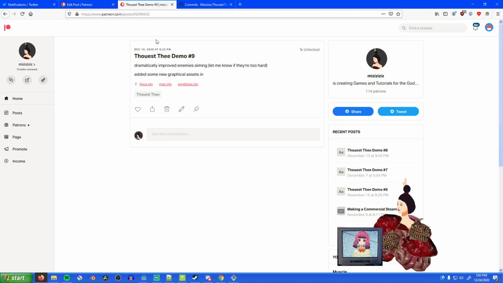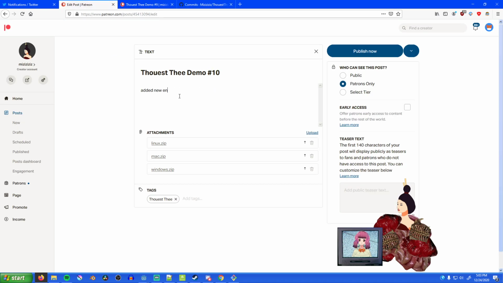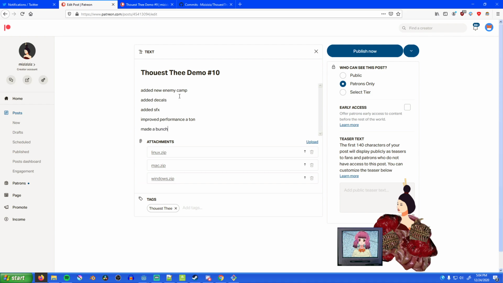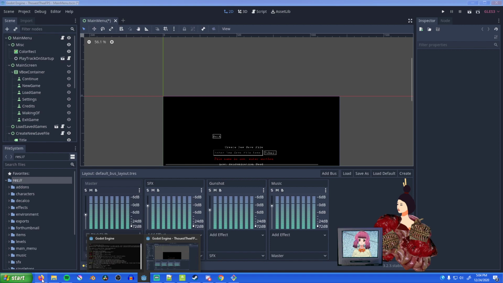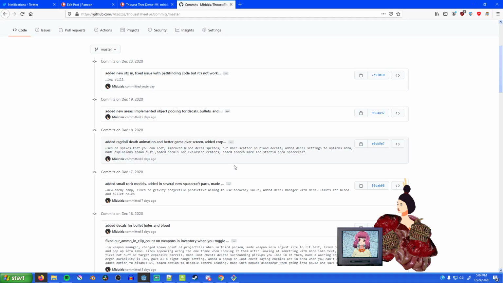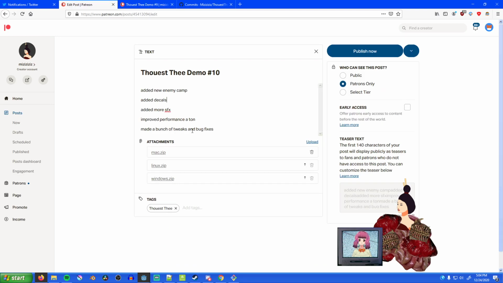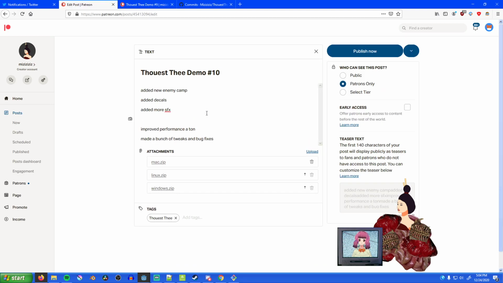Added more sound effects. New enemy camp. Added decals. Added sound effects. Improved performance a ton. A bunch of tweaks and bug fixes. Oh, did I mute? No, I didn't have anything muted. Okay, good. Was that all? Improved effects. I don't know. VFX a ton.